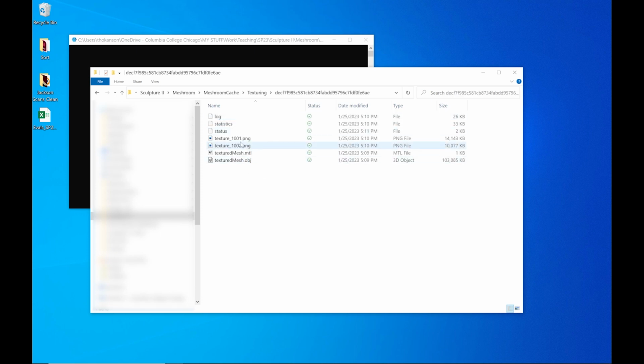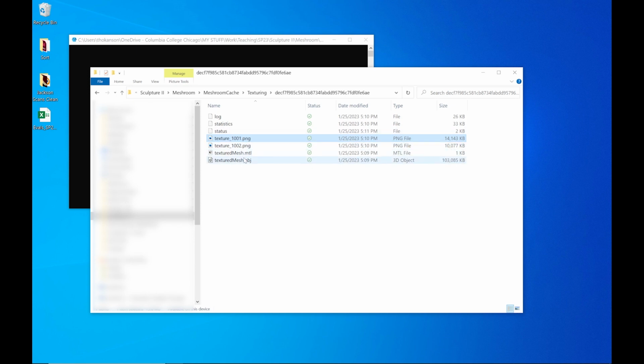And then when I come through, I can see three important types of files, which is the geometry, the OBJ. That's attached to a material, and so the material decides how these texture maps, 1001 and 1002, are going to wrap around the object. So we need all four of these files for this to be a fully resolved model with a texture. Sometimes you'll only see one of these get generated. I'm not sure why it generated two.